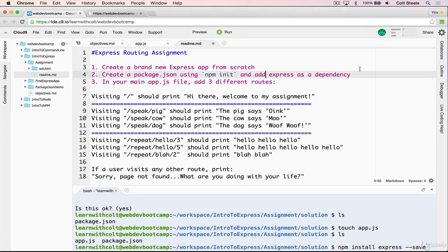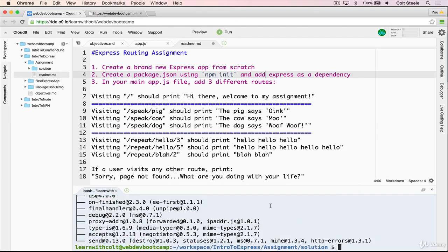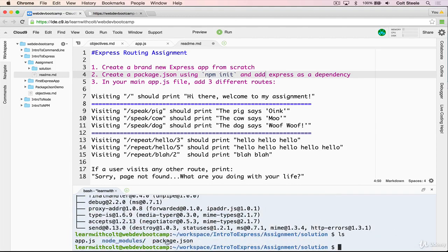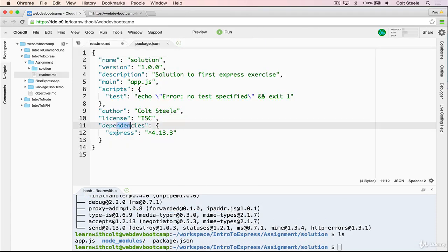the package.json. And technically you could do that manually by going in and typing it in there. But the idea is to use --save, which will look for the package.json and automatically add it in there for us. As you can see here, let's close out some of these. Here we go. Now it has dependencies and express listed under that.